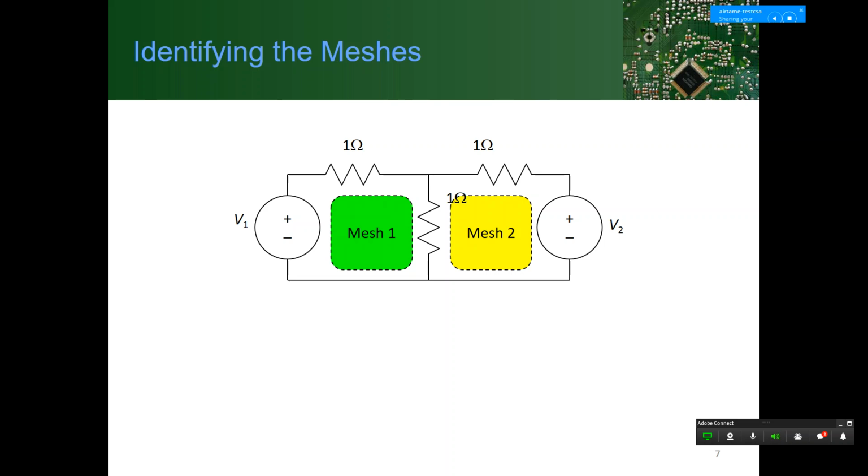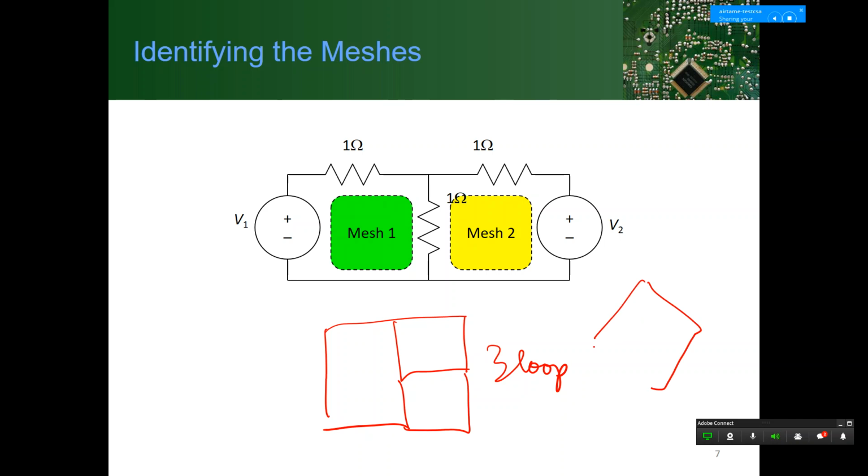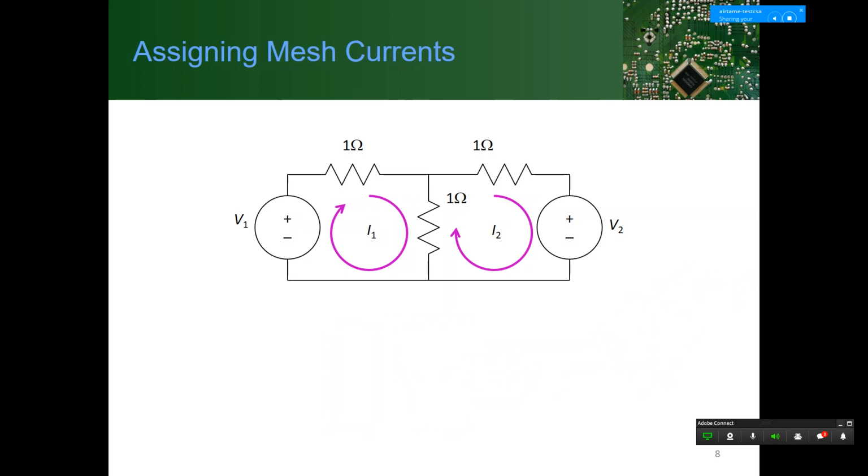Okay? If I were to draw a circuit like this, how many loops will there be? Yeah, in this case, there's three loops. And if I were to draw one like this, maybe, how many loops? 4. Yeah, Junior? Not necessarily, but there has to be at least more than one battery. Yeah? So okay, in this case, there would be 4 loops, etc., etc. Okay? Next thing that we need to do, yeah.